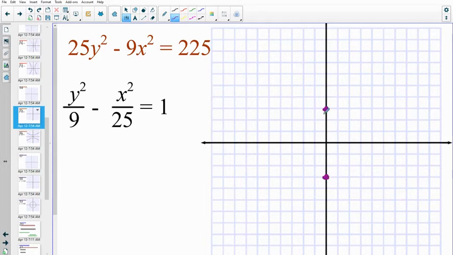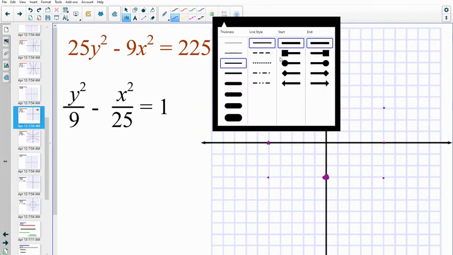And now these points are the vertices, points through which the hyperbola will actually go. Horizontally, by the square root of 25, so to the left by 5 and to the right by 5. These are my co-vertices, but they are not actually on the hyperbola. Again, making my points for reference for drawing the asymptotes.